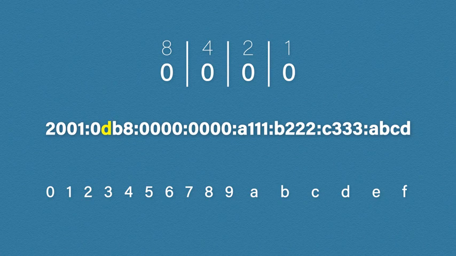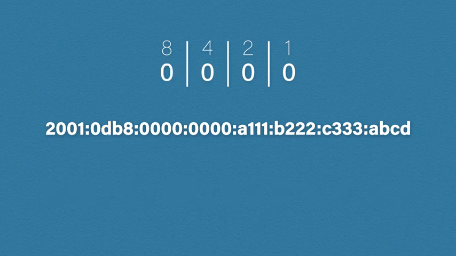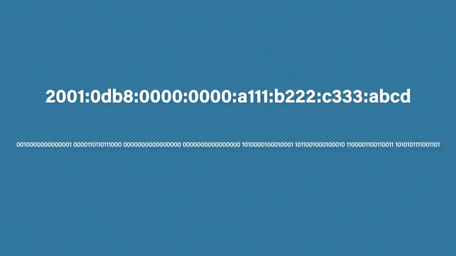So now we know that, how do we get the letter D? D has replaced the value 13, so this is the number we need to get. You should always start with the highest number you can, and in this case, that number is 8. Then the second highest, which is 4, this gives us 12, so we only need one more. We'll leave the 2 column off because this would make our number too high, and turn on the 1 column. Add this all up and we get 13. So that means our binary value for D is 1101. Hopefully you get the idea by now. If you were to continue doing this, you would eventually end up with the full binary value.